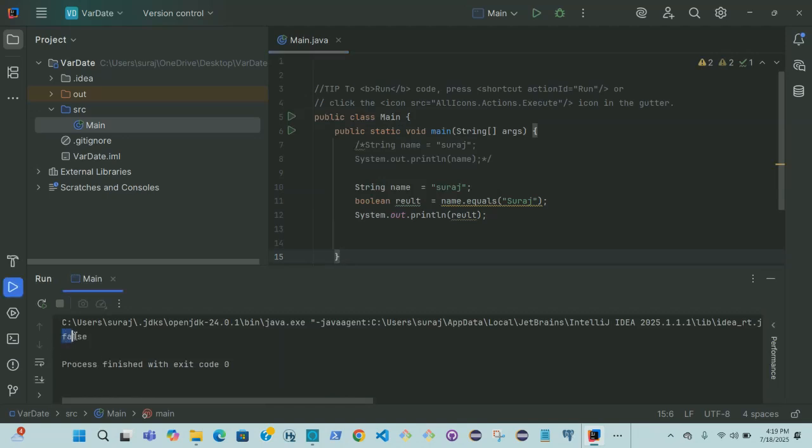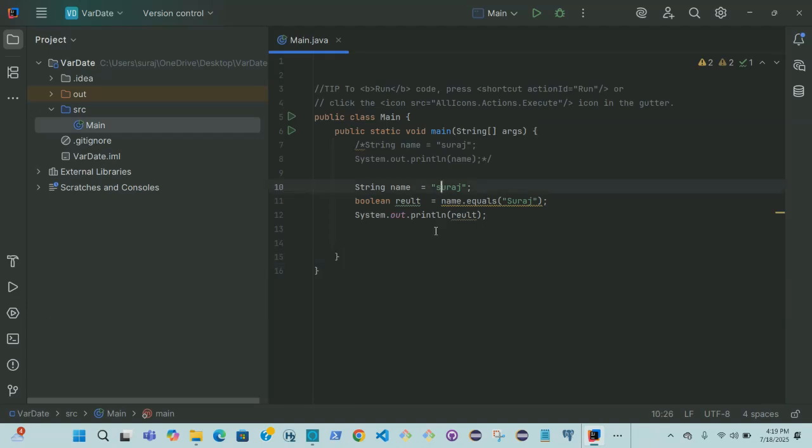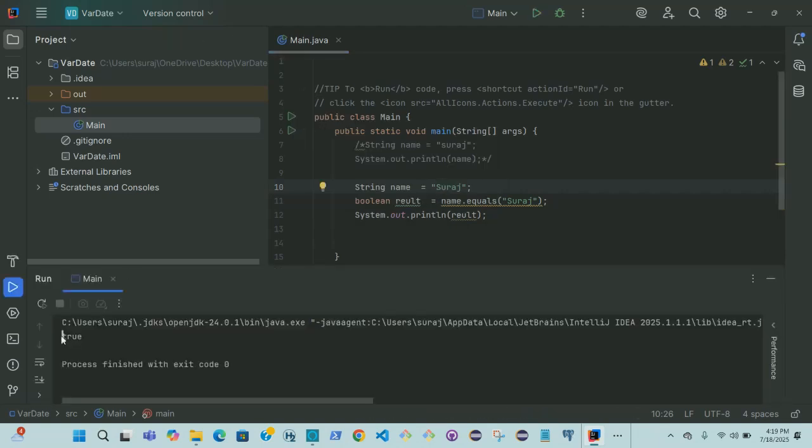It gives us false. To make it true, we have to make this capital or the other small. What about now? Now it's true because S is capital here, and the others are exactly the same. Now let me run it. You see, now it's printed true.